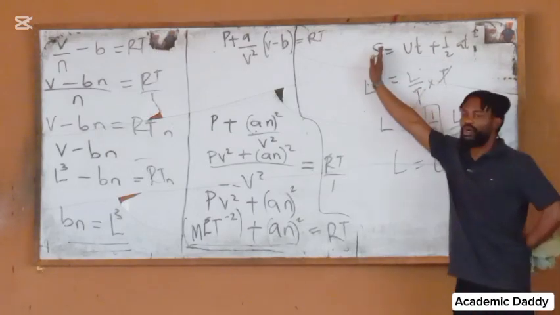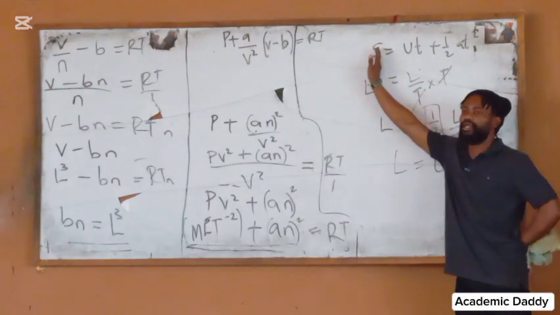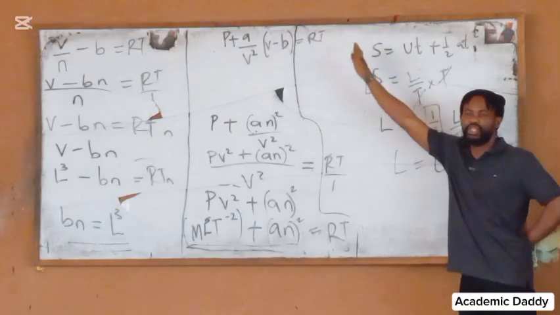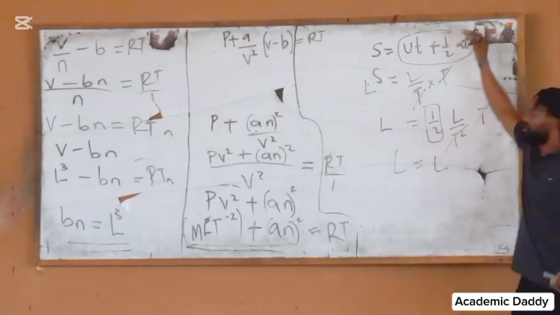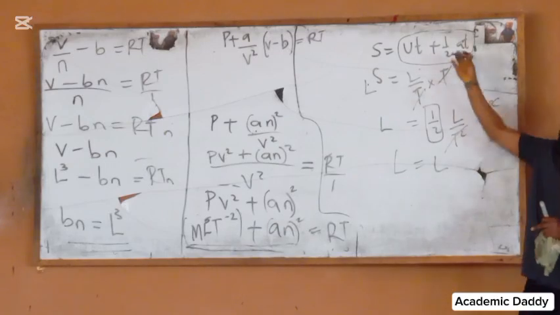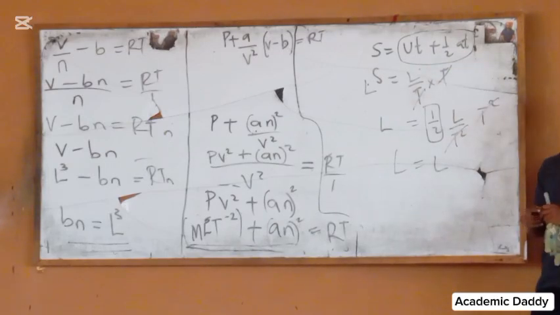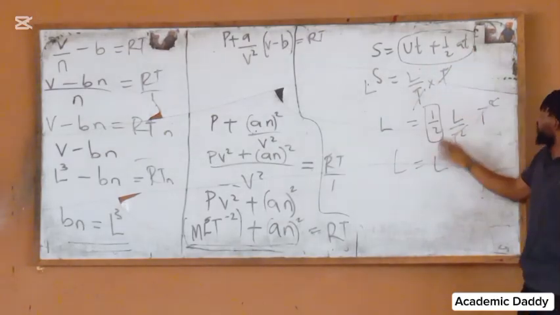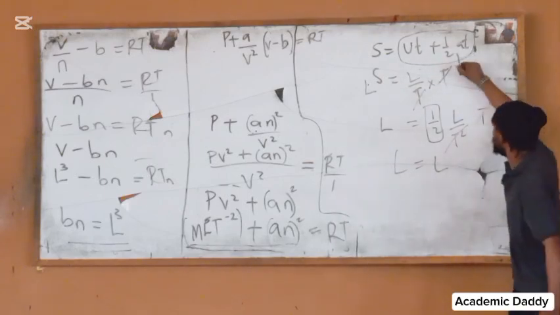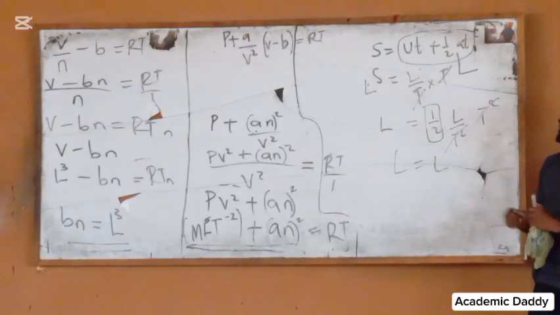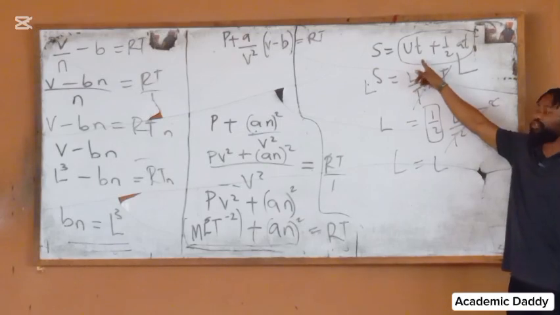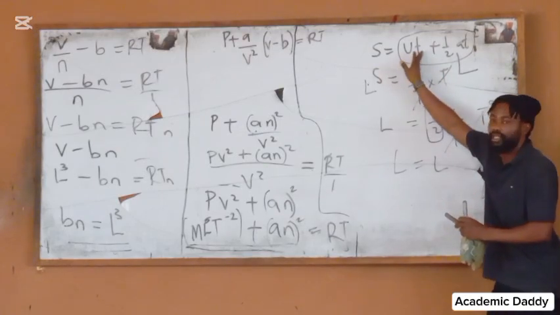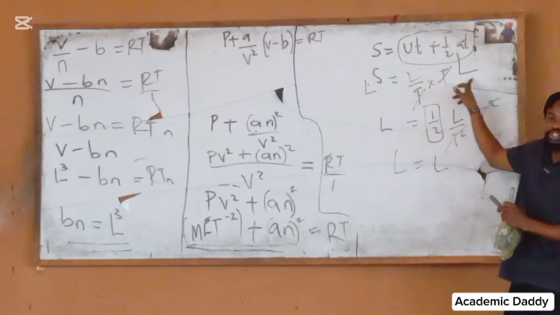For example, let's say I am not focused here. Let's say I don't have S, which is on the left hand side. Let's say I am solving just for this, which is ut plus half at squared. Notice that the minute I get L this side, I get everything here to be L. If I want to solve for this one, what will I be doing? Let's say I have ut, and I've gotten everything here to be L.